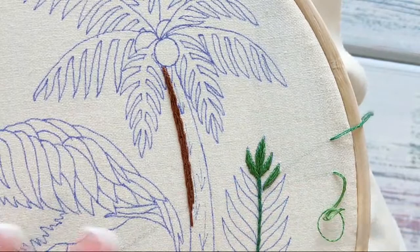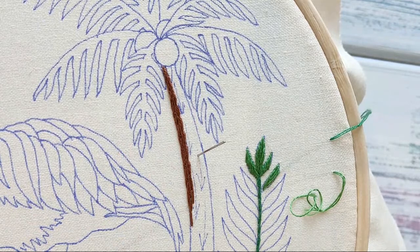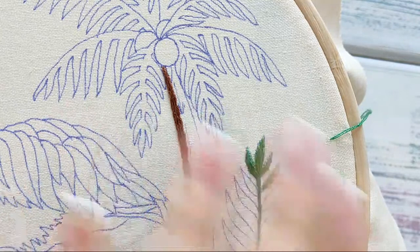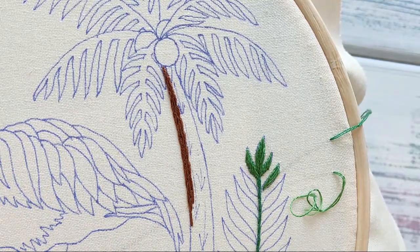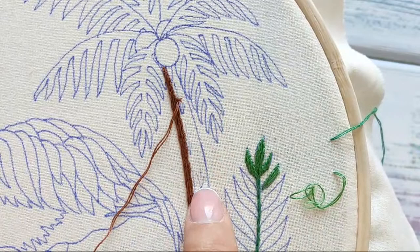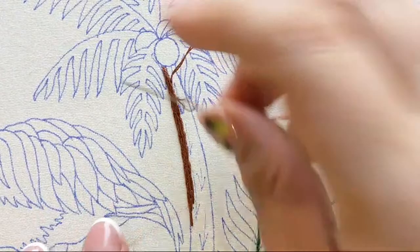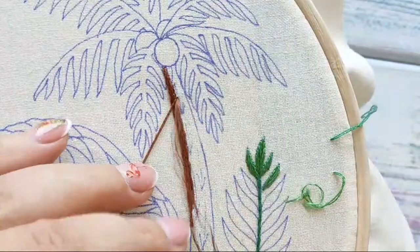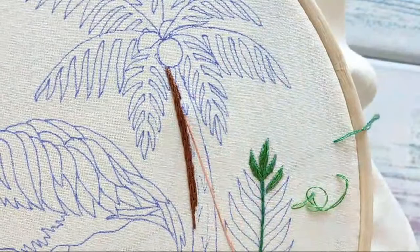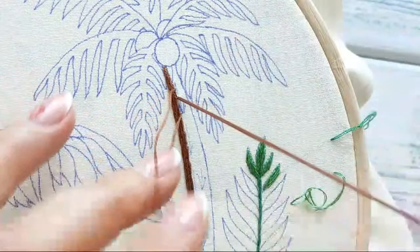I will start one more thread. I want to fill this area, so it can be a little bit boring, but I just want to show you how it's going to look as a finished result when I add some details. So I'm filling only the top part, but if I were stitching it just for myself, I would move down to the bottom, and only then I would come back. So I just chose the smaller area so I could finish it faster.